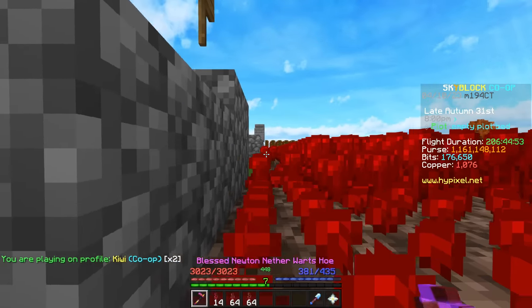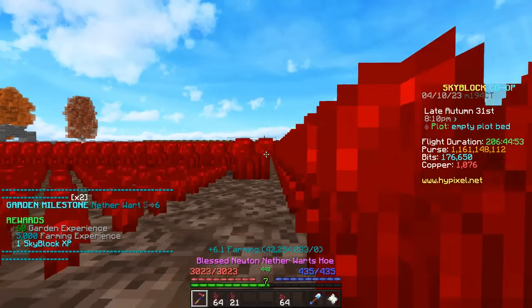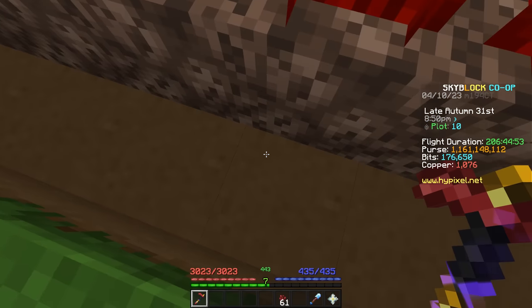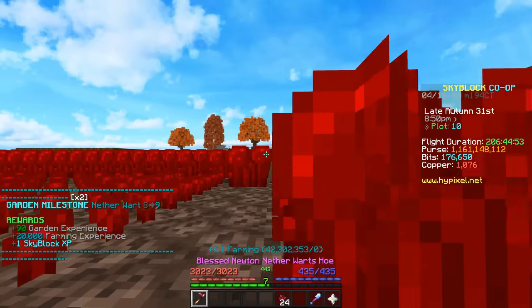And oh my god, this feels so slow. But yeah, I literally just hold D. That's all I have to do. Also, netherworts now give farming XP instead of alchemy XP, so you can actually start farming netherworts right off the bat if you want. By the way, I'm not standing on soul sand. I'm standing on dirt. So if you have soul sand under you, you might need higher speeds.